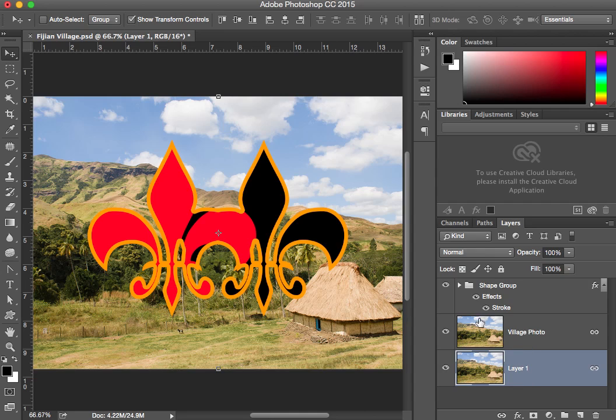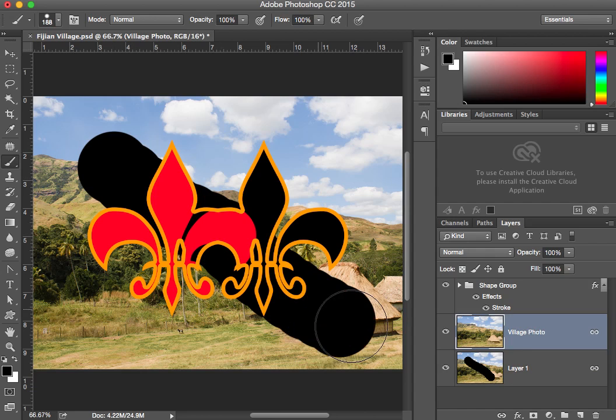You're working on one layer and then you forget, and then you think you're working on, let's say, for example, the shape layers here. And in reality, I've got layer 1 selected. So I start painting and I'm trying to paint the fleur-de-lis. And when I go to paint, that's not working. I'm only painting on the background layer, which, in this case, won't show up. So let me try that again. There we go.